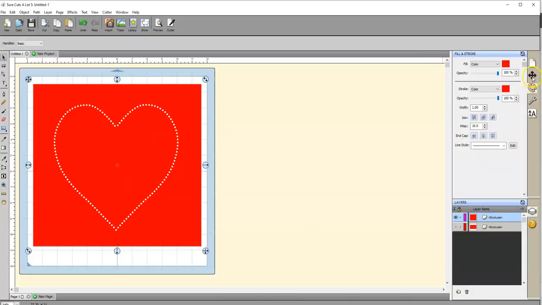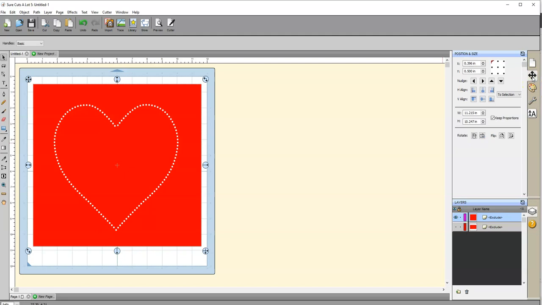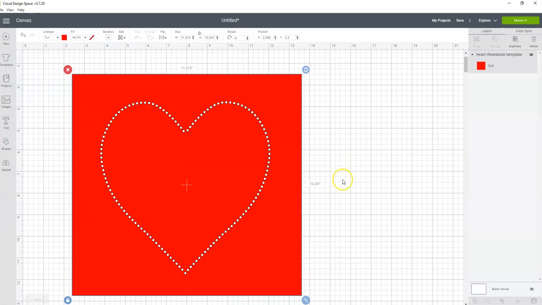So I have to go here. I'm going back into Cricut. I'm making sure that these dimensions are the same. 11.215, 10.4247. That has to be the right size because that's how my stones are going to go into there. If it's anything different, the stones might not go in there correctly. So you have to make sure the dimensions are the same, which they are, just like that. So that's great. So it's simple as that.